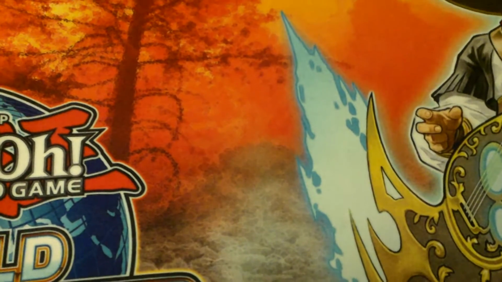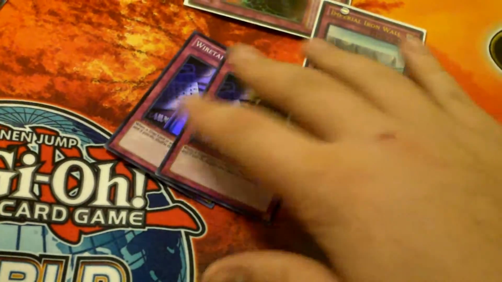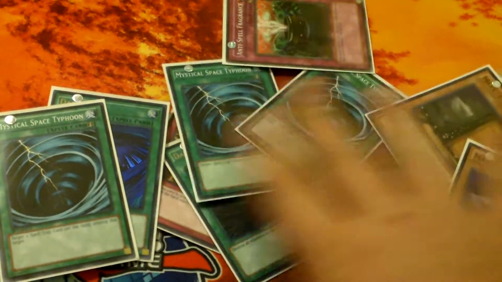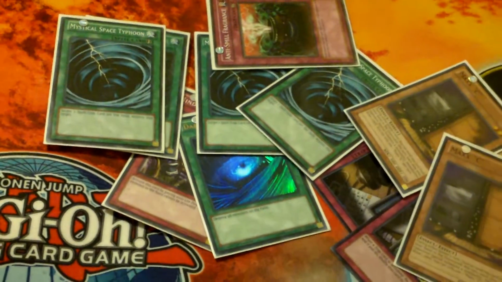And then as far as the side deck goes, it's just like the other floodgates. Whatever you want, just whatever, who cares, it's all back row anyway.